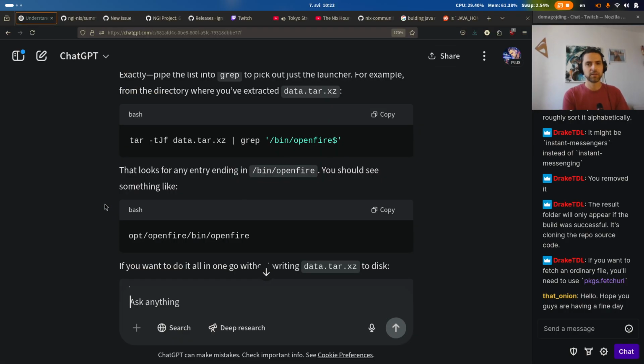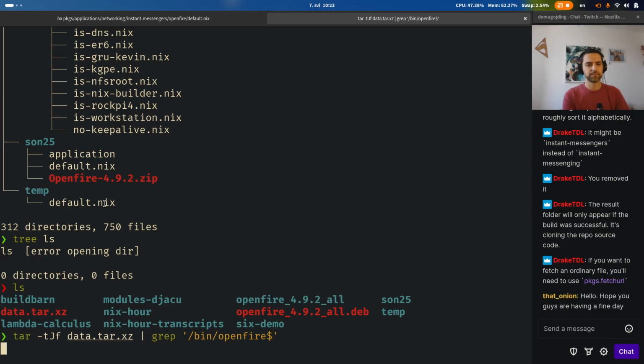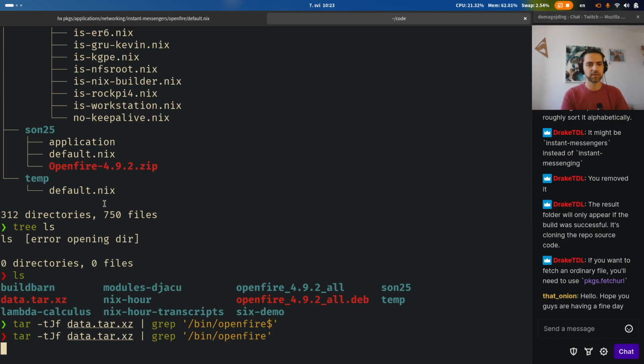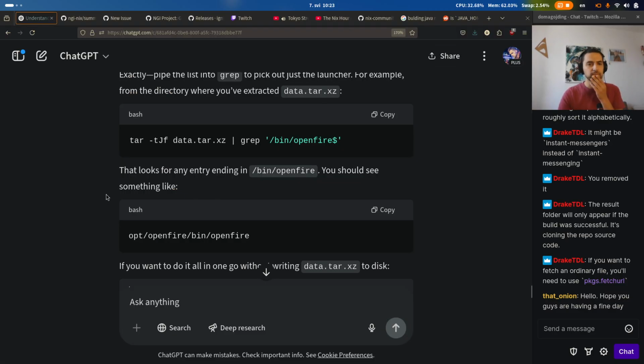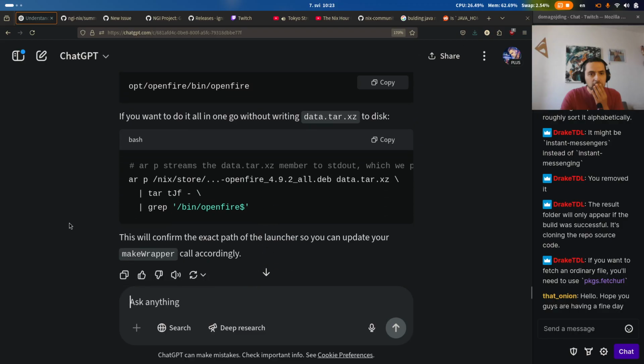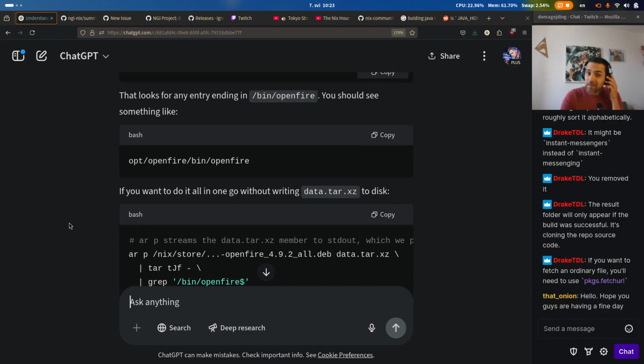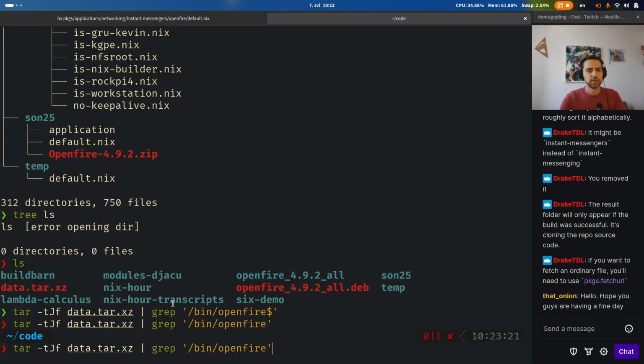Openfire, like this. No, nothing. No, like this. No. It's not finding it under bin/openfire.